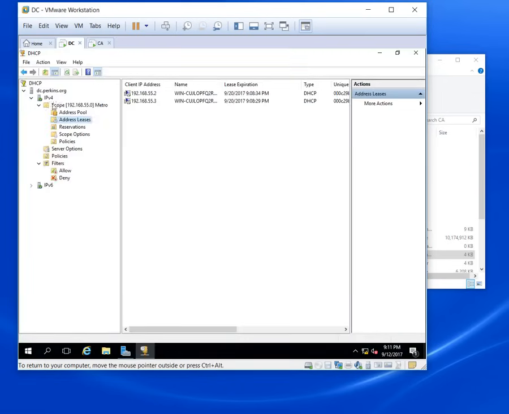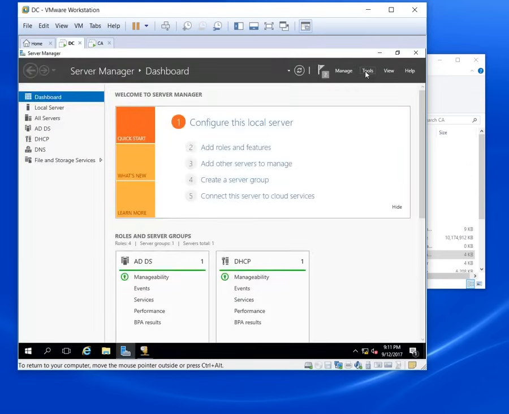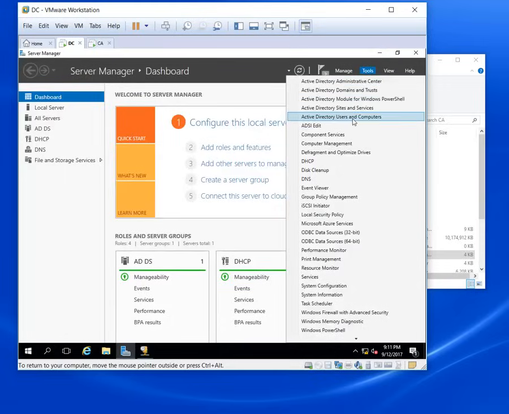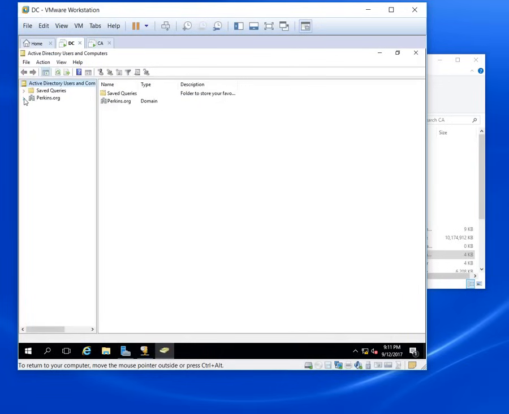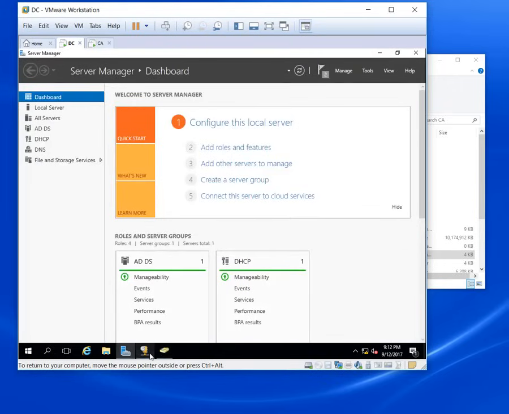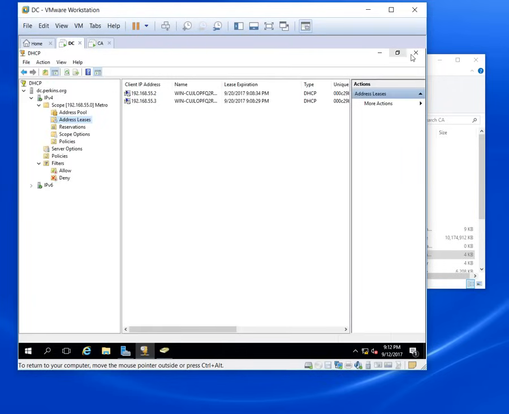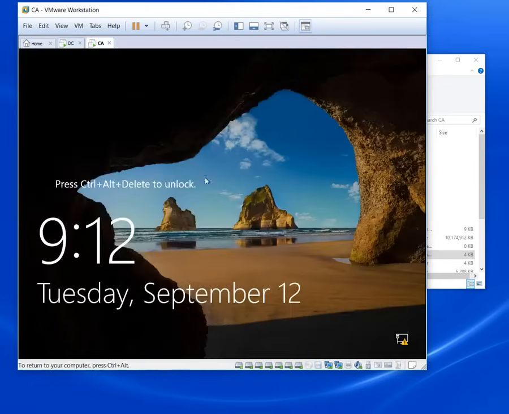I'm going to restart now, but also if I bring up my Active Directory Users and Computers, this is where I can see most of the components in my Active Directory that I install. You can see I have CA now. It's already joined this domain, and the lab I've just demonstrated to you is to show you how to install a domain controller, how to install a DHCP server, how to configure the DHCP server on your machine, and finally how to configure a server to join the domain.